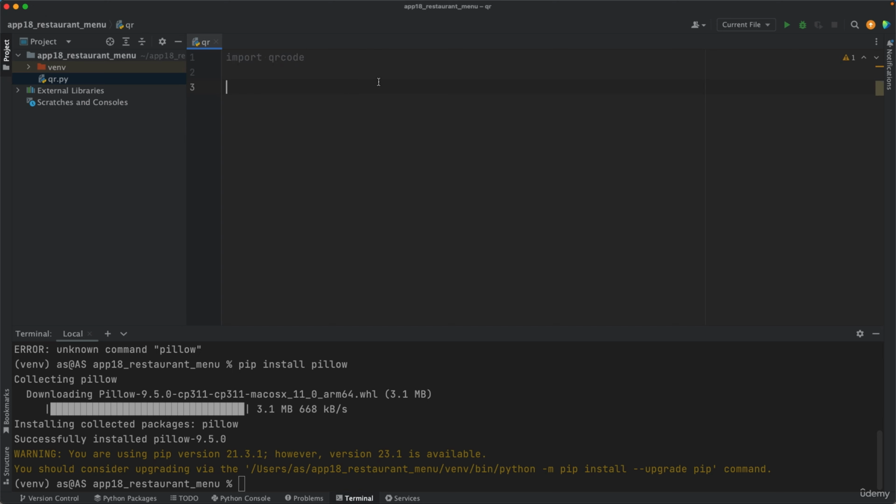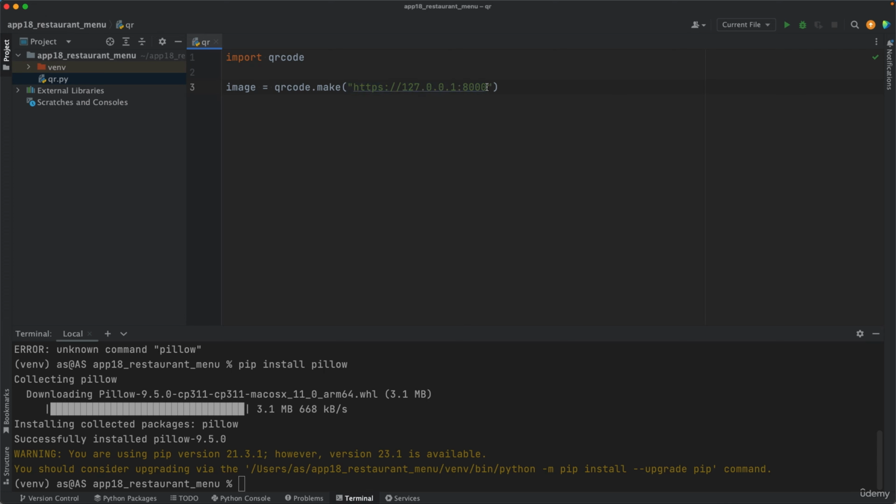So QR codes, and then you want to create an image with qrcode.make, and here is where you pass the URL which you want to open when the user scans that generated QR code. So in our case, that would be 127.0.0.1 colon 8000. Why is it this one? Because locally, when we run our Django project, the app will be accessed on this URL.